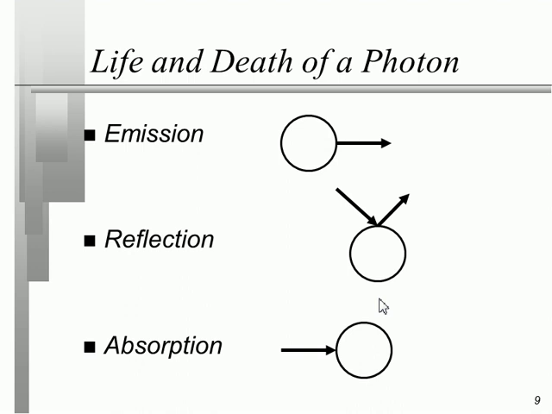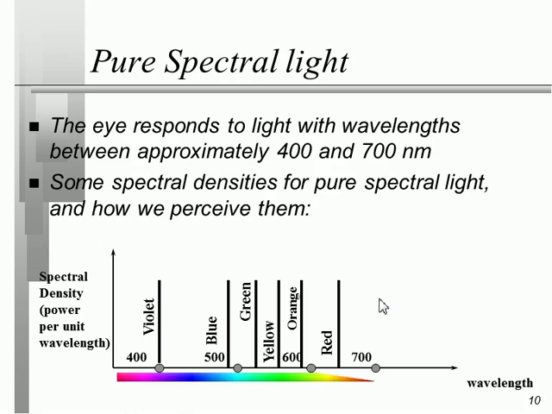So photons are interesting things, right? They get emitted, they get reflected, and they get absorbed, right? When they are reflected off of a target, in general, your eye will see them through absorption. And when they're absorbed, they tend to give us some sort of alternative energy form. For example, after they hit our eyes, they create an electrical signal which travels to our brain.